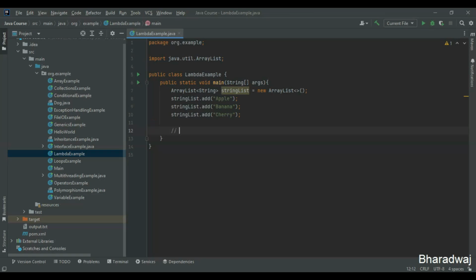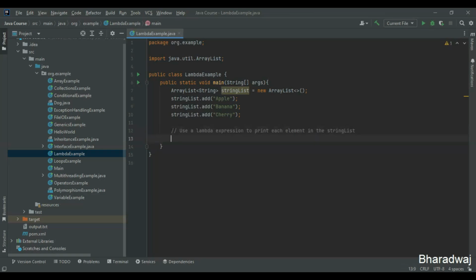I'll comment here so that it is easy to understand, just for reference: using lambda expression to print each element in the string list.